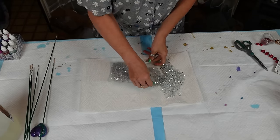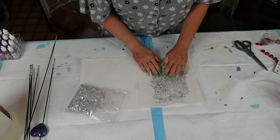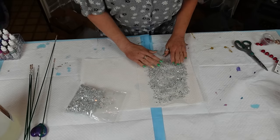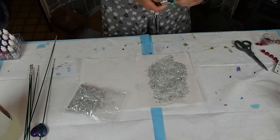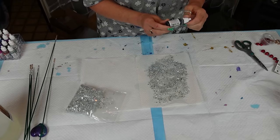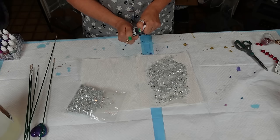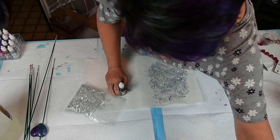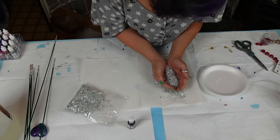So I'm just gonna spread it out. It doesn't matter if there's a lot because you can never have too much. I mean, what is that? It's an actual stone. That's funny. So now what I do is, I probably should be having gloves on. This is Pinata Alcohol Ink, and this one is Rainforest Green. I was reading the wrong side, the wrong color. No. Let me put it on here. I was just thinking it's gonna absorb. Let me just pour it all on here.